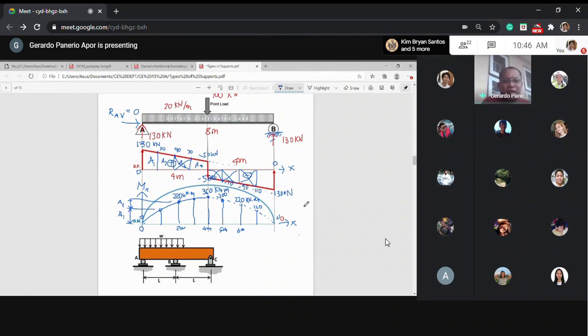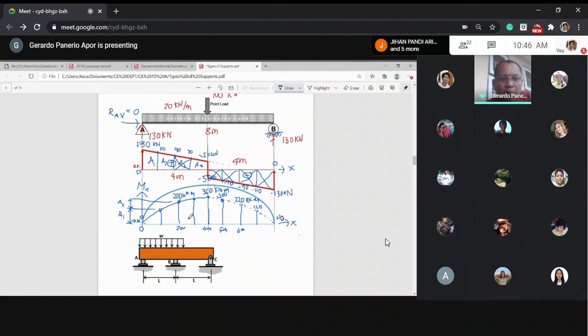It has been a long time since your statics. What is 130 and 110? Divided by 2, 120 times 1. So it will go back to 0. So this one is calculated wrong.